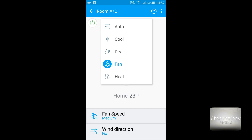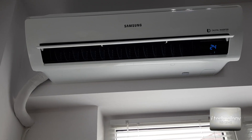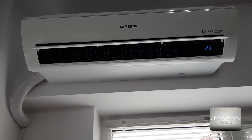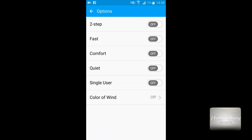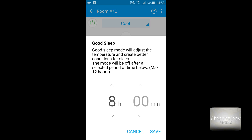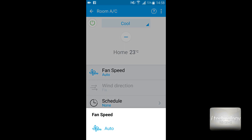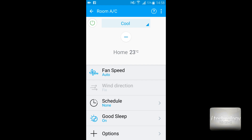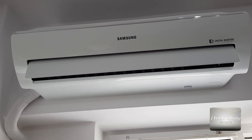You can ventilate — ventilating only the room without cooling or heating. If you have a rainy day and want to dry the air, you can select Dry from the application. There is a virus filter option as well. Another great feature is Good Sleep — it will automatically adjust the temperature and fan speed over your sleep duration, up to seven hours, to make your night more comfortable.